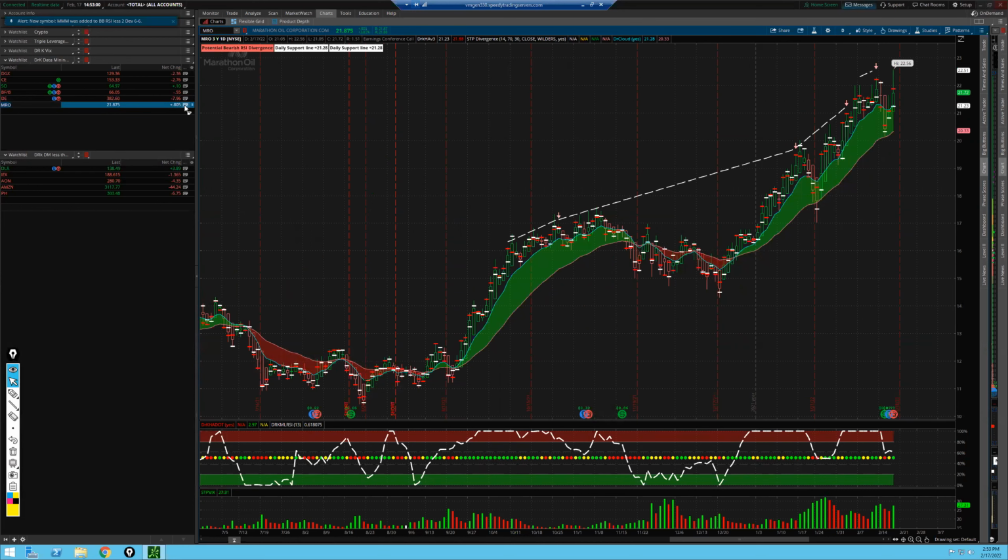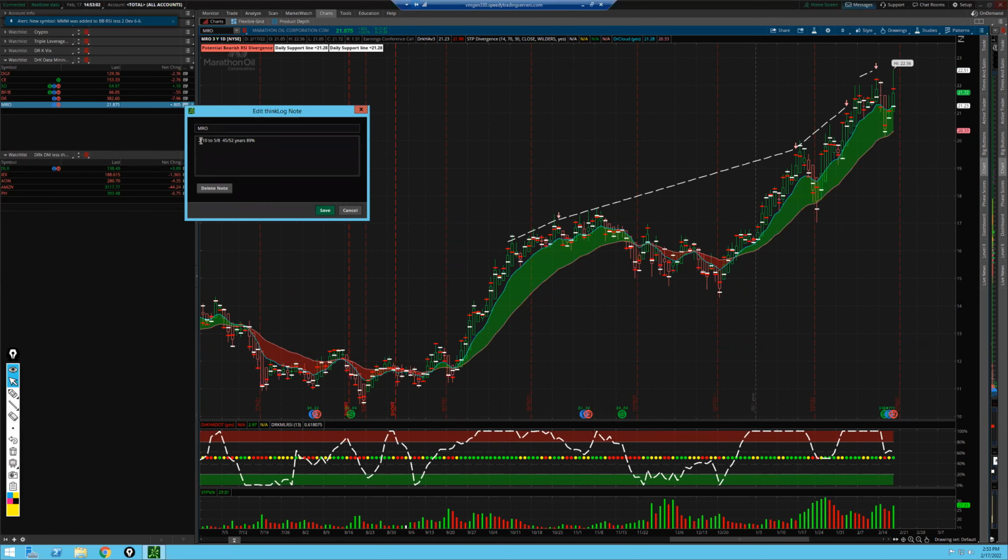Greater than 20 days, February 10th to May 8th. Look at this, folks. Marathon Oil, 45 out of 52 years, so almost 90%. Out of 52 years, only 7 years during February 10th to May 8th has it not gone higher. Again, I'll take those odds.